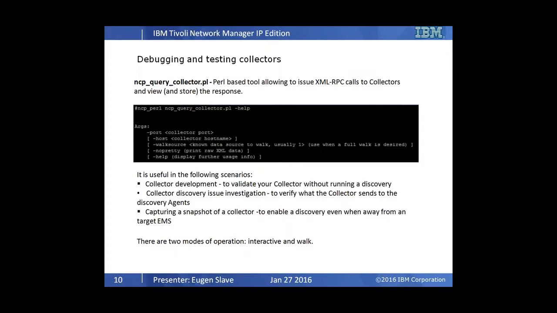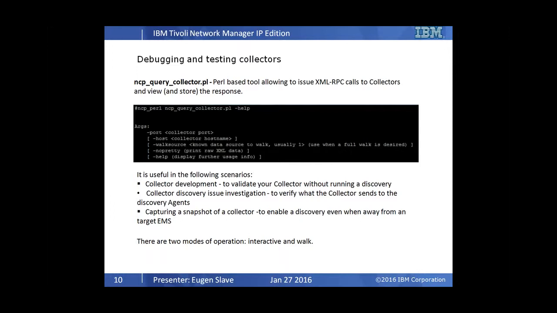In this part of the presentation, I will show you a demonstration in my Qt window. We have a tool to debug and test collectors. The script NCP query collector.pl is very useful.